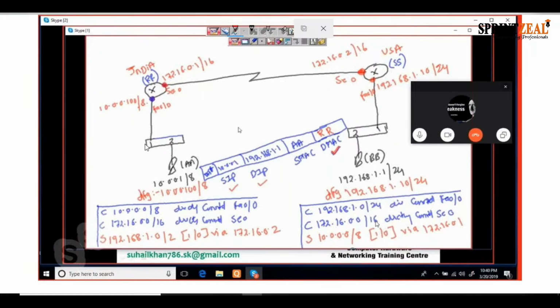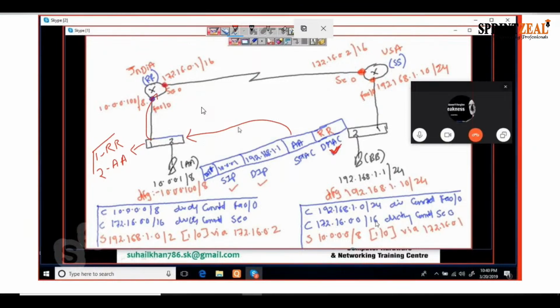Because the switch maintains the MAC table, right? It will show that on port number 1, RR is connected, and on port number 2, AA is connected, like this. So when this packet arrives at the switch, it will read the destination MAC address, RR. The switch will see that RR is on port number 1 and send it to port number 1, like here. Now you got it.